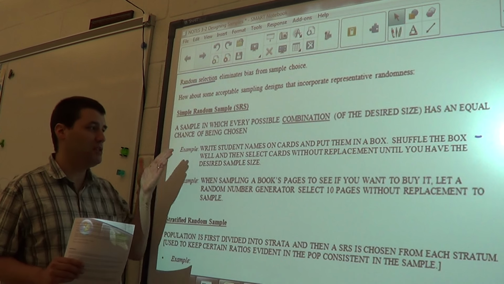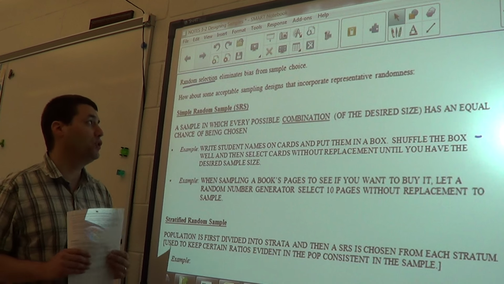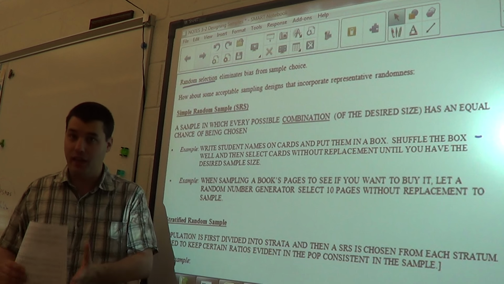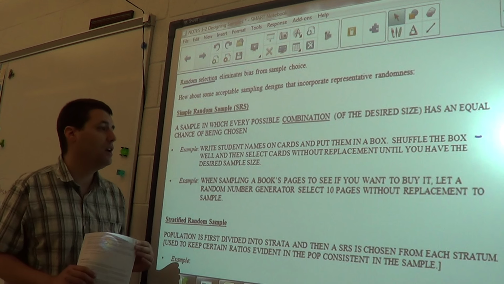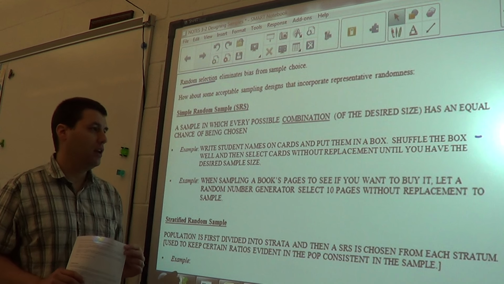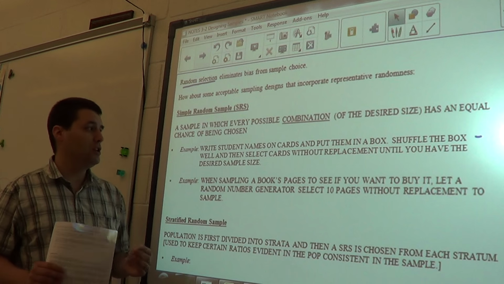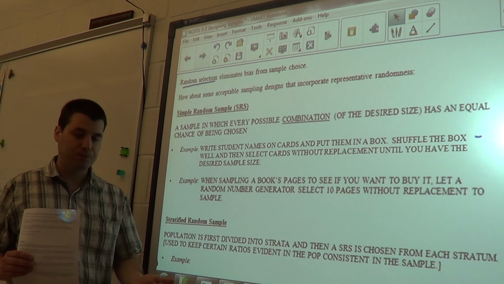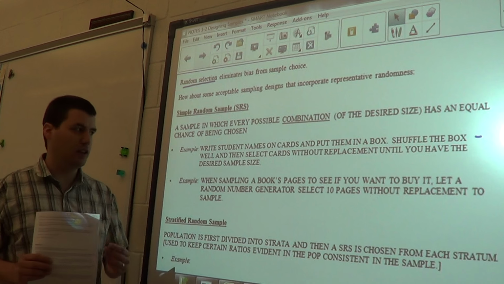The idea of names in a hat is really the only way to get an SRS, whether it be using a number generator, that's kind of like a names in a hat kind of thing, with or without replacement, depending on what your needs are for that, or even a random digit table, or names in a hat with ping pong balls and the urn shuffling around for the lottery numbers.